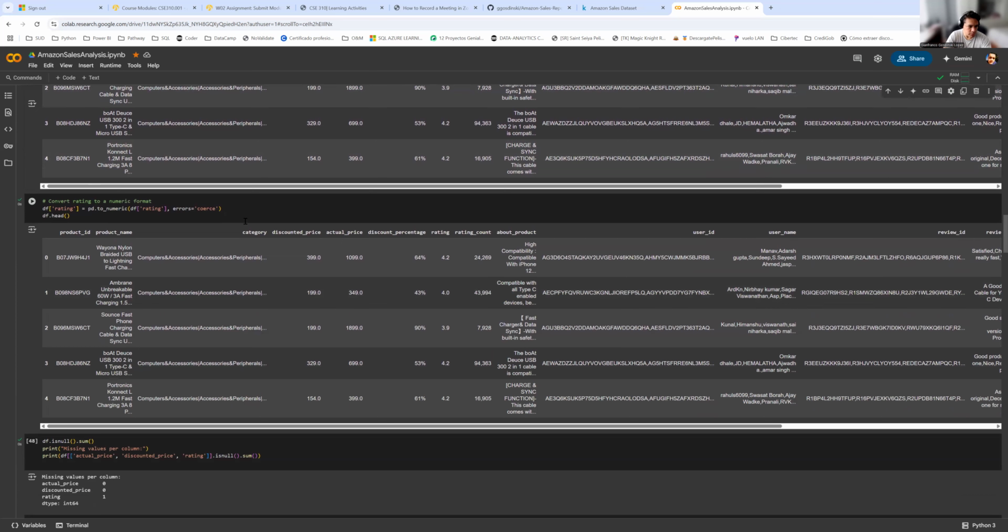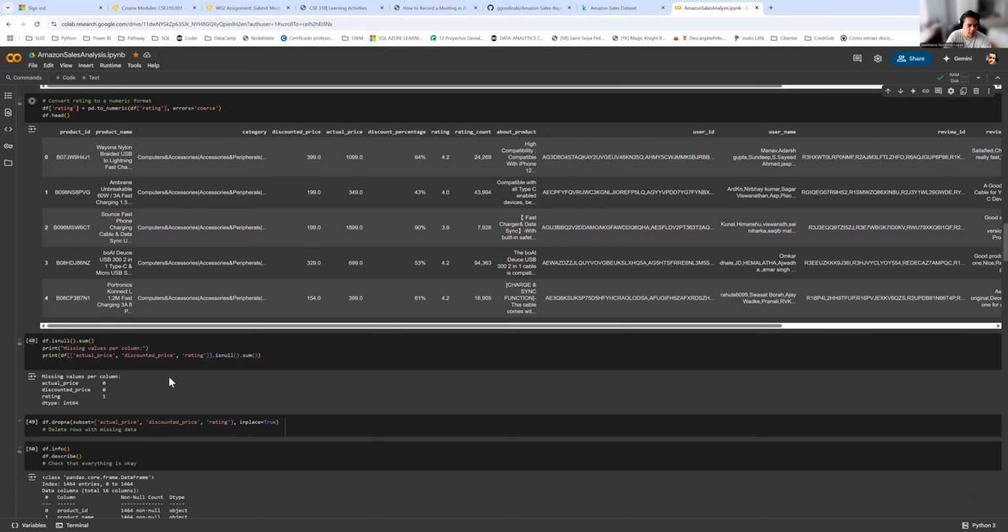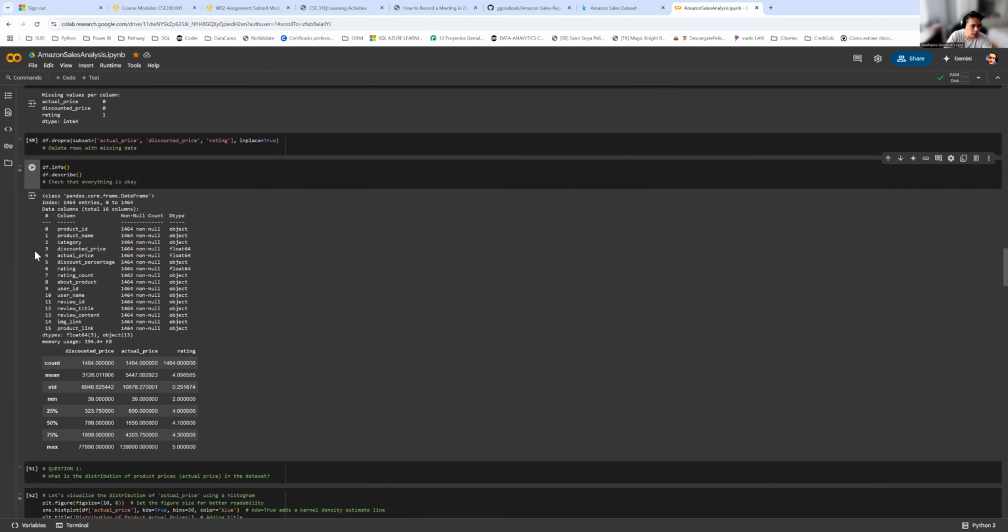So you can see right here in this output from the info function that the discount price, actual price, and ratings now are float, which is the numeric format that I needed to use these columns.